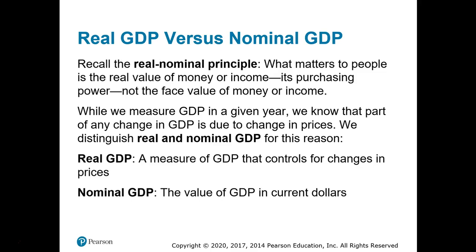If in today's prices I look at everything I bought, and then I look at 1929's prices and everything I bought, if they happen to be the same number, why is the difference in the dollar amount? Well, because the prices themselves are different, and so that inflation has to be adjusted off of it. And if we set everything to the same price, the things that we bought, if we bought 50 items in 1920 and 50 items today, those items need to be set at the same price. So if we want to say use today's prices in 1929, they were the same number, then we didn't grow.